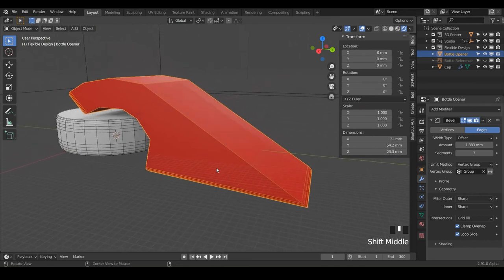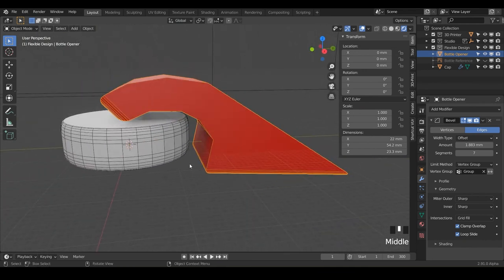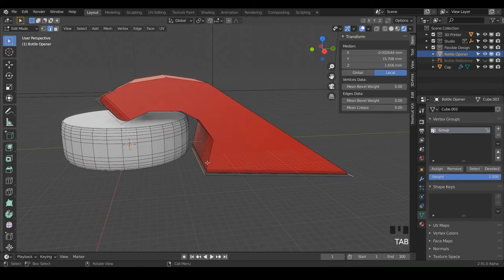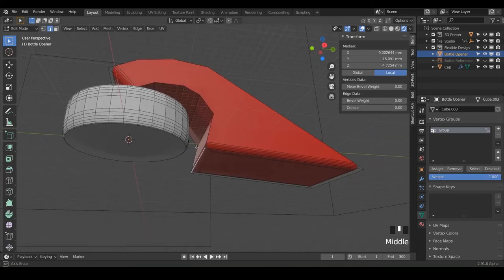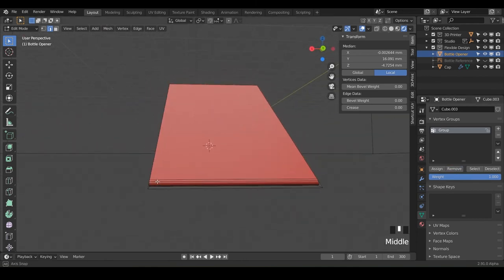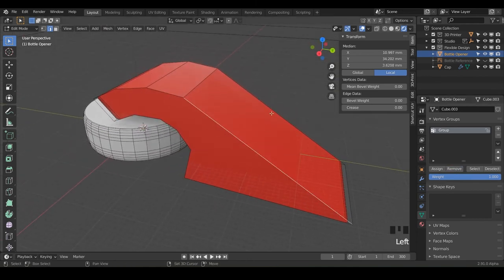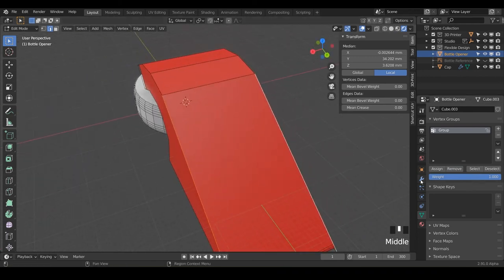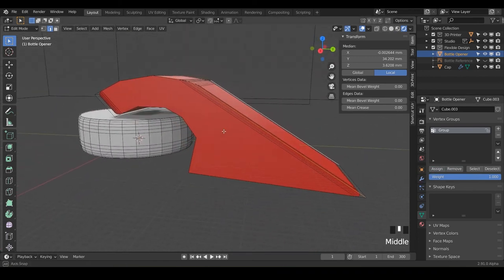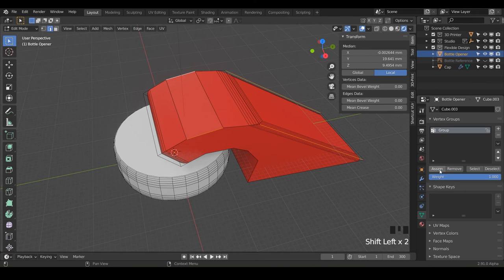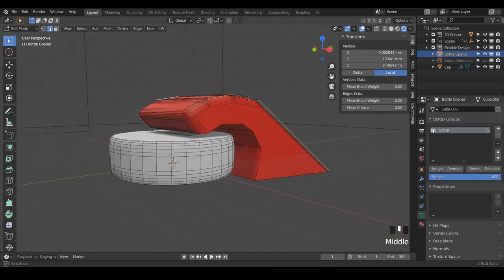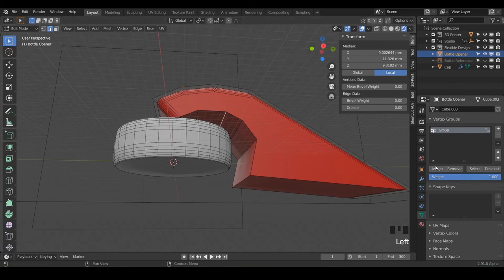So say if we were like, I changed my mind, I don't really want this corner here, then you could go back into your vertex groups, or into your points here, maybe select just this one by itself, and say remove. And it'll just remove that. Or say, oh, I want these two. So I'll just shift click on these and then assign. Boom. There we go. So it gives you a lot of flexibility on which edges you want to have beveled. So maybe you just want this one assigned.